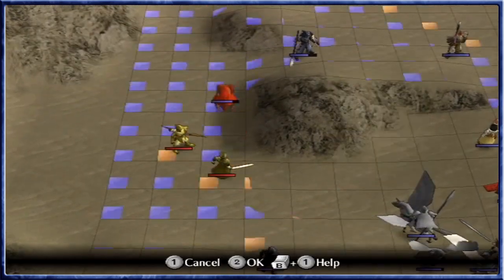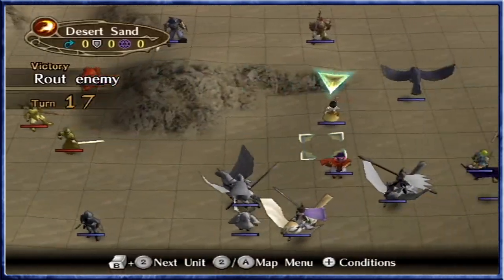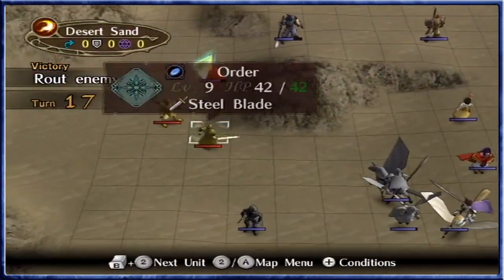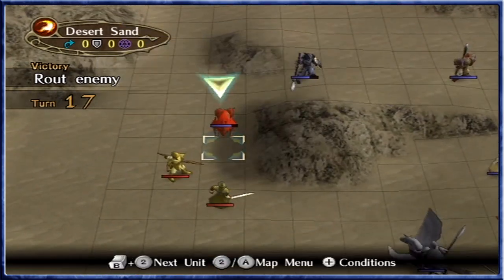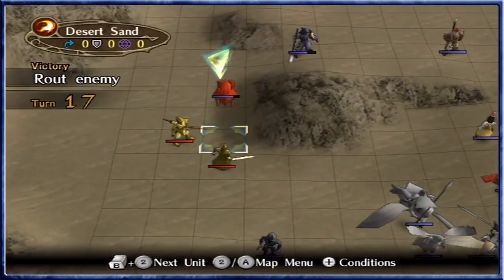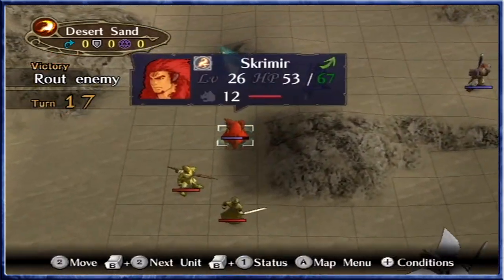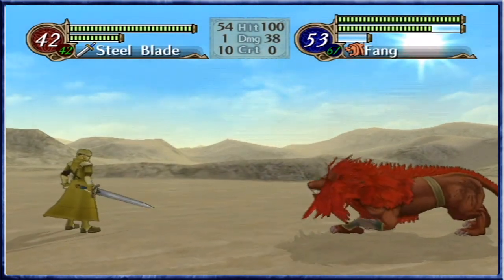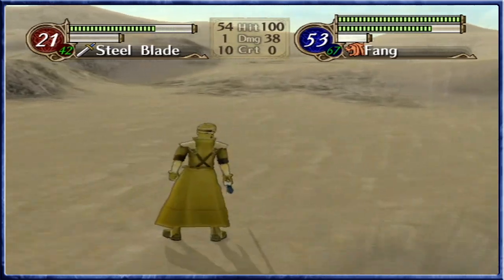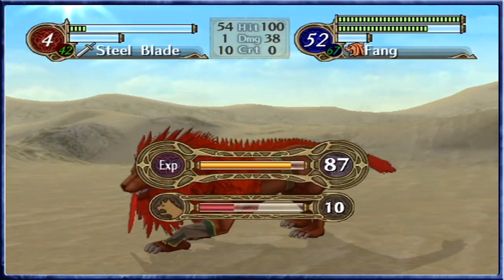Which one do I want to go for? Oh, that guy's got a steel bow with a strength of 26. If I go there, you've got a speed of 29, you've got lower attack. Just wondering which one our Empress can take down. Or we could let our Empress get into a frontal battle. She'll probably survive. She'll probably be fine.